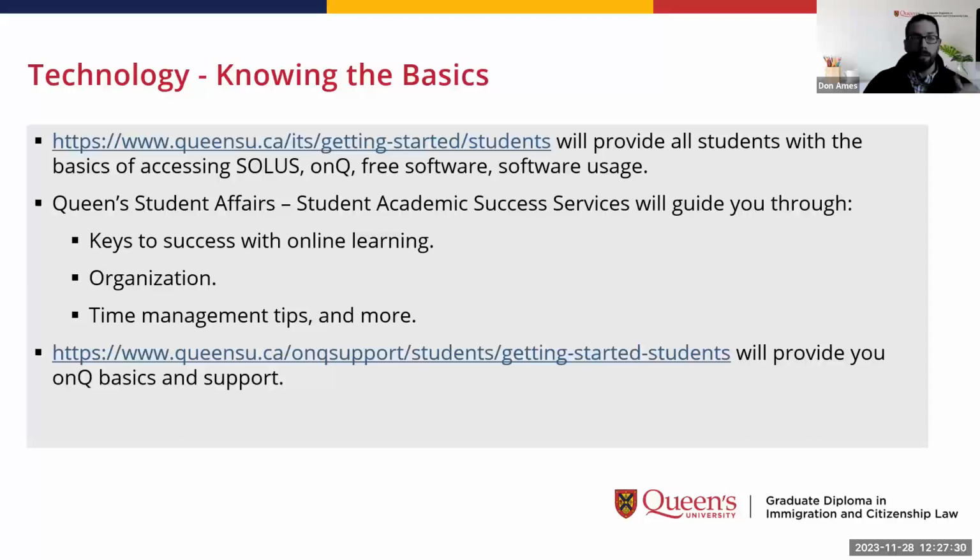Then we get even deeper with things from student affairs, the student academic success services. They provide individual feedback on keys to success with online learning, organization and time management skills. There are some really great resources considering the impact that this program is going to have on your time and your organization. It's not a light program. We've tried to stress that at every point in this process. It's going to be a very intensive program, especially ICL 810, which is a 12-week course condensed down to 6 weeks. We don't want you to shy away from it. We don't want you to be unaware that it's going to consume a lot of time and resourcing from you. But if you prepare now, you'll be even more ready for it once the classes start.